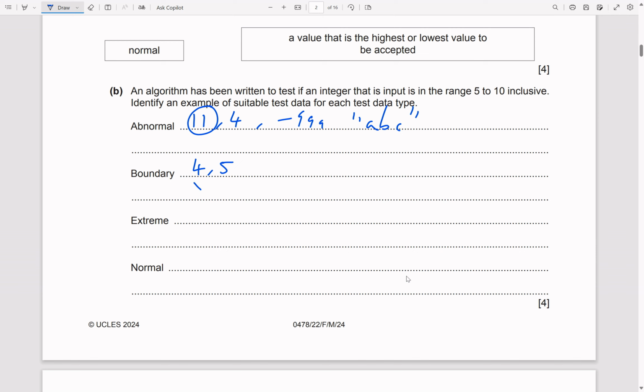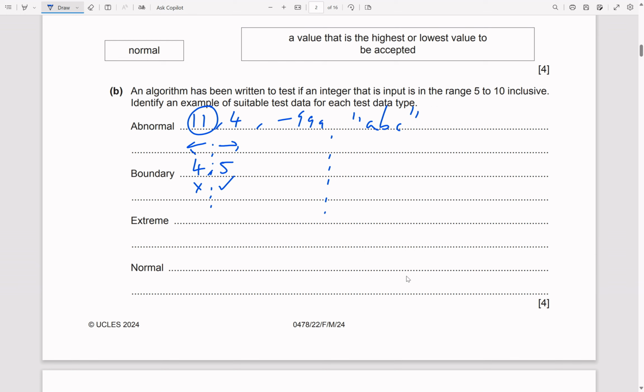So in this case, 4 is not going to be accepted, but 5 would be accepted. So this would be the boundary, because if we think about this, you can sort of draw a line where anything left of this is abnormal, and anything right of this is going to be valid. Of course, there's also an upper bound here as well.